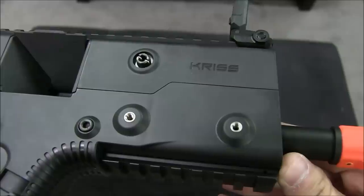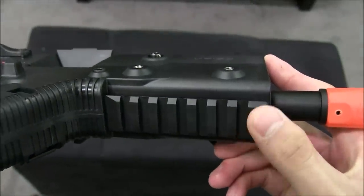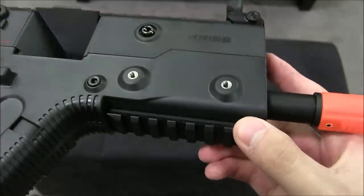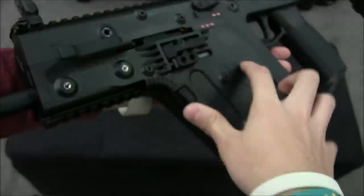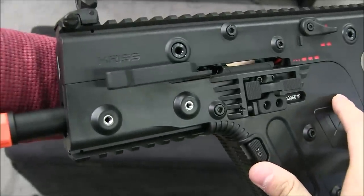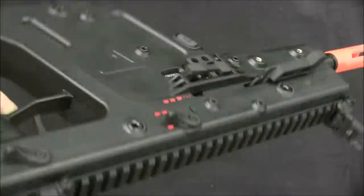Moving back to the handguard area though, we have quite a bit going on over here. But if I can sum it up, metal top rail, metal lower rail, you've got points on each side of the Vector to add that included metal rail that you got from the box, and of course you have the very large charging handle and bolt release. Despite these two parts being made from metal, these serve no real purpose.